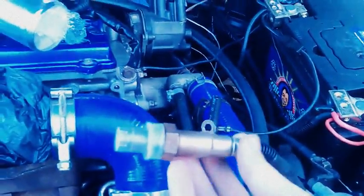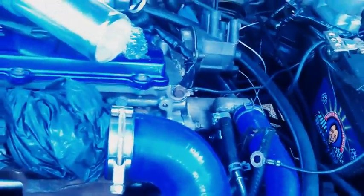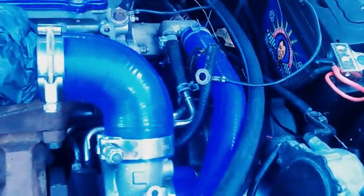But the wideband O2 sensor, that's connected, that's wired in. It's here, an AEM wideband with a gauge. The power for this is actually wired in with the power that goes to the car's computer. So if the car computer shuts itself off, then it kills the gauge. It's not that big of a deal.